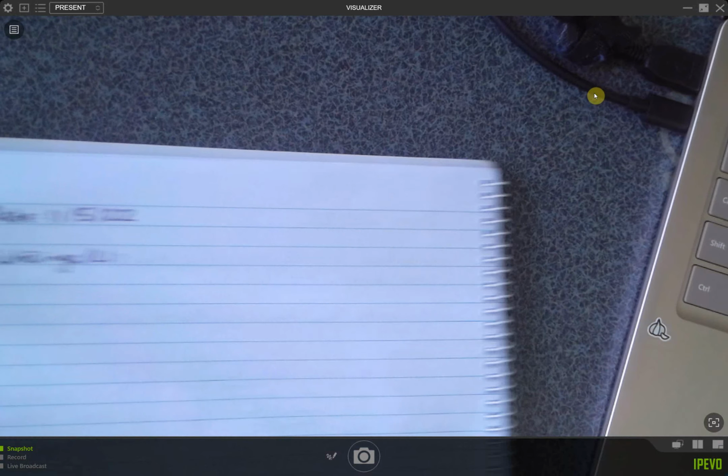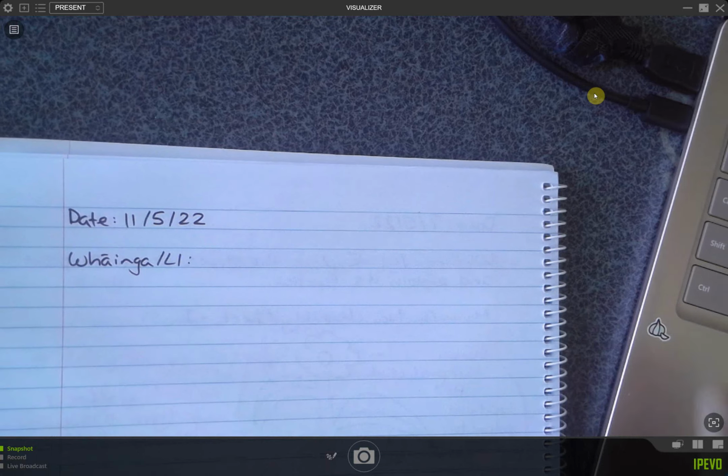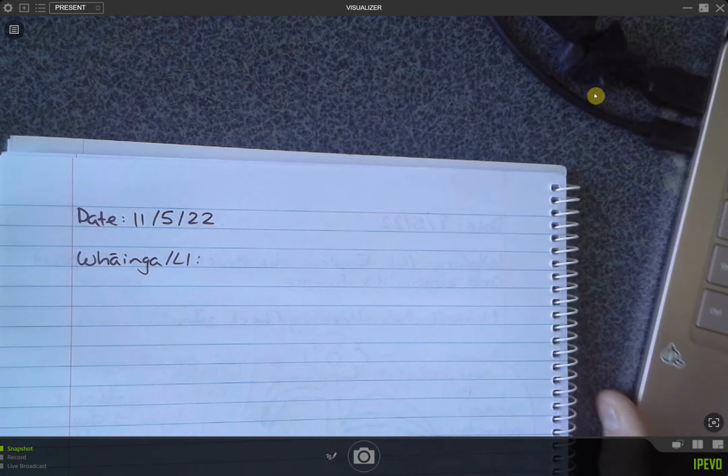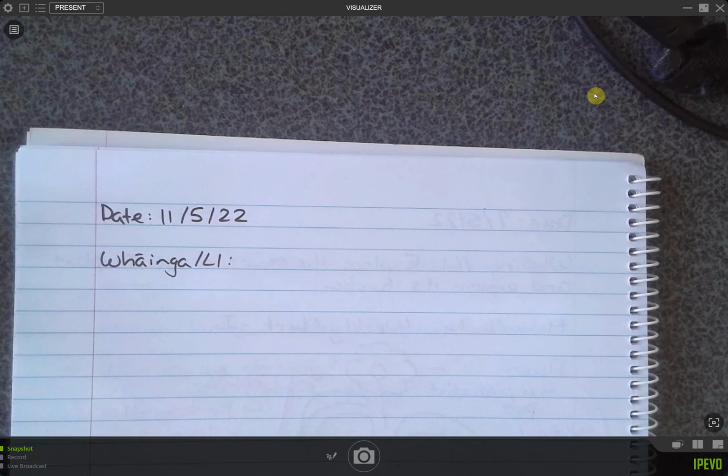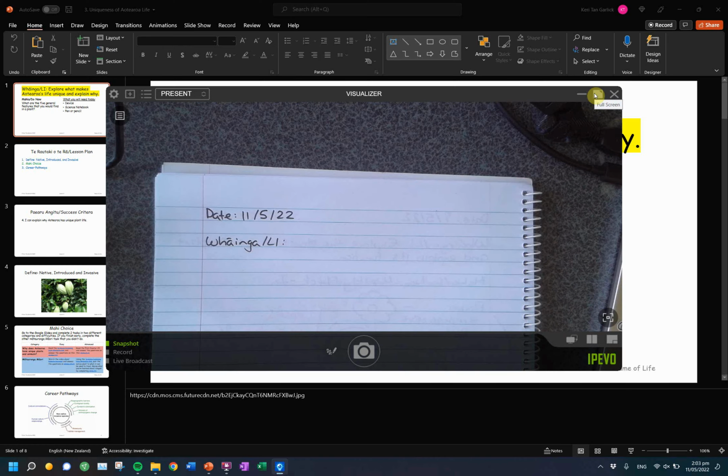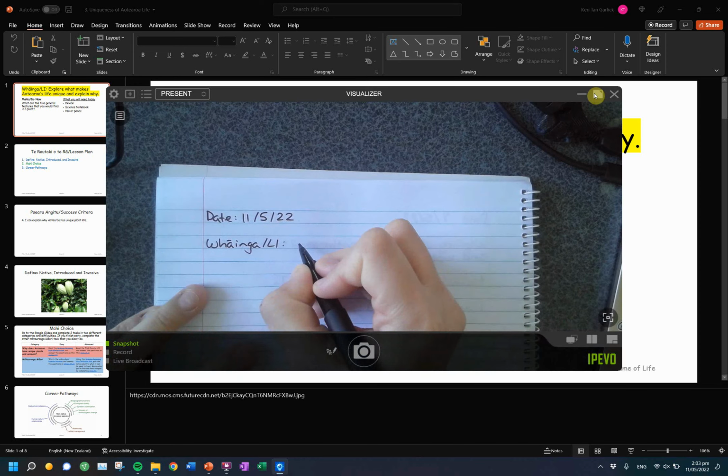All right. So what we're looking at for today is to make sure that we have our date and our learning intention. Today we are going to explore what makes Aotearoa's life unique and explain why.